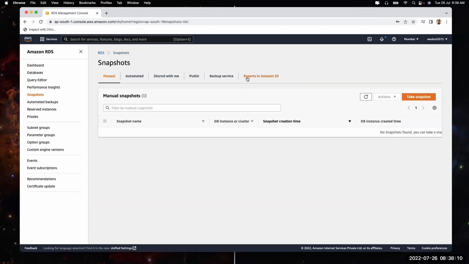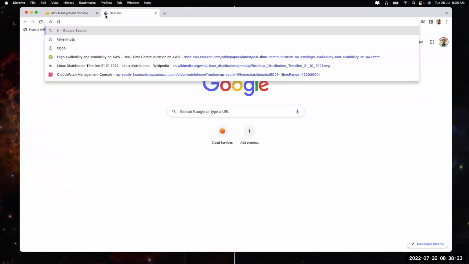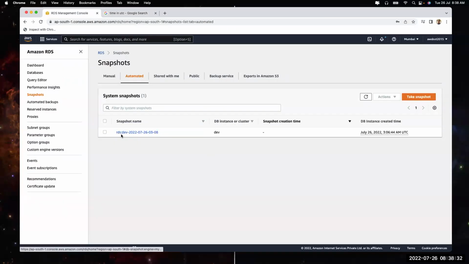Now, the same thing you can export to S3, which you have seen in DynamoDB. You can take help of any backup service. You can see if it is an automated backup, like right now at this time 3:06 a.m. This time is in UTC. Very quickly, time in UTC is 3:08 a.m. So AWS automatically created an initial backup at 3:06 a.m. Click over there and it will also tell you the local time zone. I generally just add 5.5 in my head to the UTC time, and that is the time in IST.